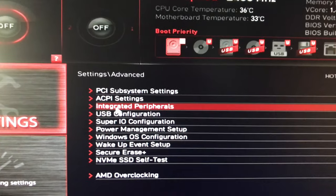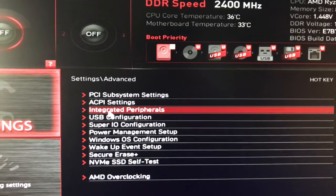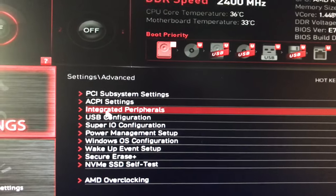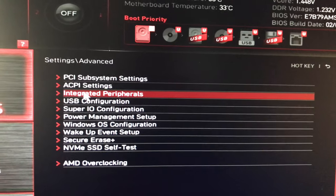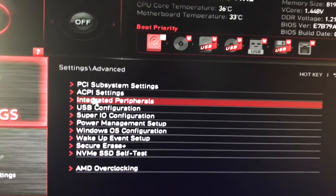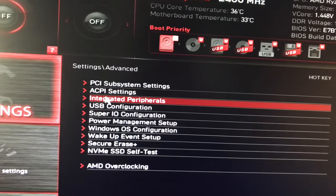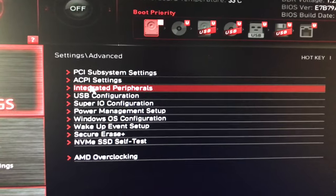Integrated peripherals. So this CPU does not have built-in graphics. It's discrete graphics, meaning it needs a graphics card, right? But you can still run headless. But how do you access the rig? How do you access the motherboard? I do it through Google Chrome remote connection, and then I just access it through the network. And it's been working great for me.